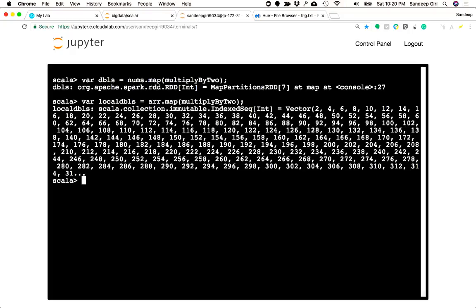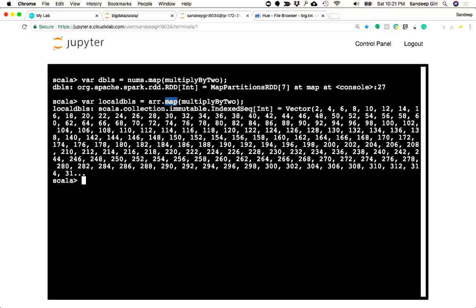So this map is not like a key value map. This map is basically the equivalent of running a for loop on all elements. In a for loop, we are taking each element and running this function against it. Did I make sense? This is not that map collection. It is that map, the higher order function. This is a higher order function from Scala. Raju, did I make sense?